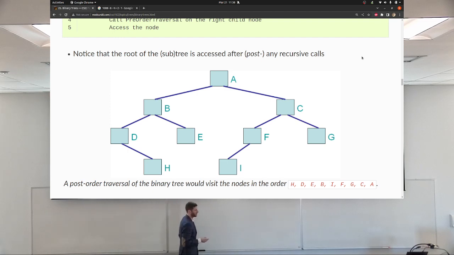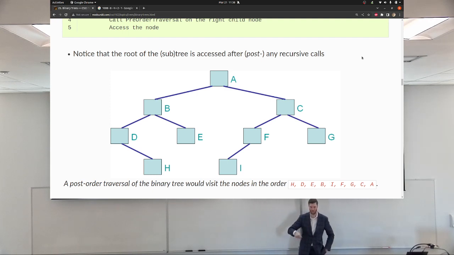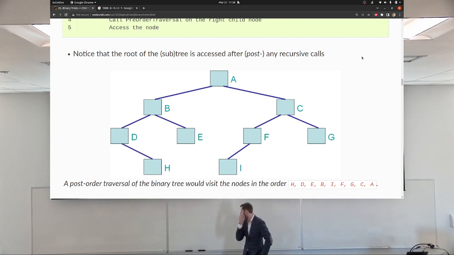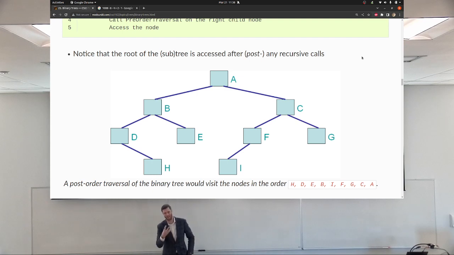But with the maze solver, you checked up, you checked right, you checked down, you checked left, right? Or maybe you did up, right, down, left, probably. 12 o'clock, 3 o'clock, 6 o'clock, 9 o'clock. Obviously, we would always check the current node first to see, okay, is it the end? So really the maze solver is like a pre-order traversal. But you didn't do it recursively. You did it with a stack. Each time you found a neighbor, if you looked up and that neighbor existed, you'd push it onto the stack and then restart the loop, taking the top of the stack.